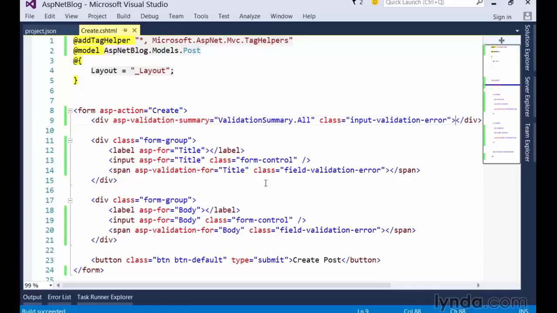Up to this point, I've shown you two different ways to create an HTML form and how to post data back to your controller action by having ASP.NET MVC populate a complex type parameter, even automatically validating the data in the process. However, the only thing we're actually doing with that data at this point is returning it back to the user. Check out the next video where I'll show you how to use Entity Framework to persist that data to a database and then retrieve it again to finally dynamically display the blog post on our site.